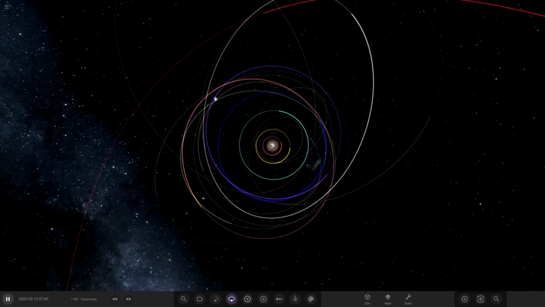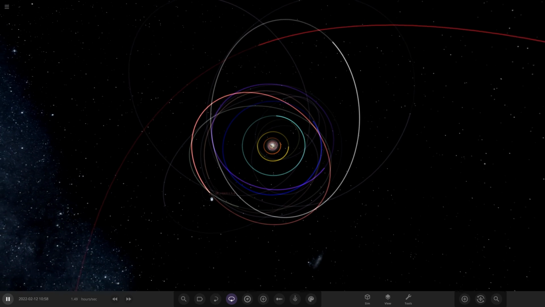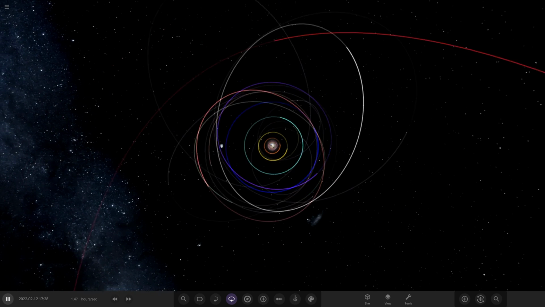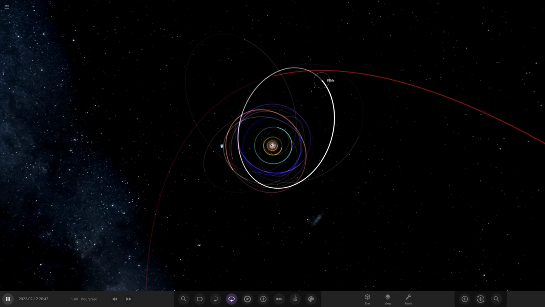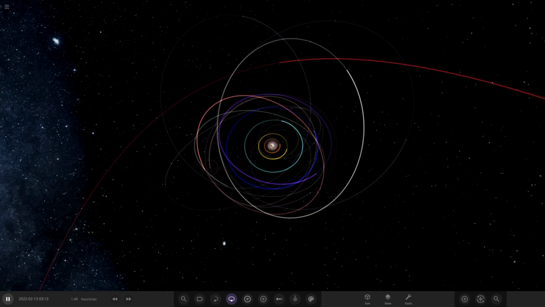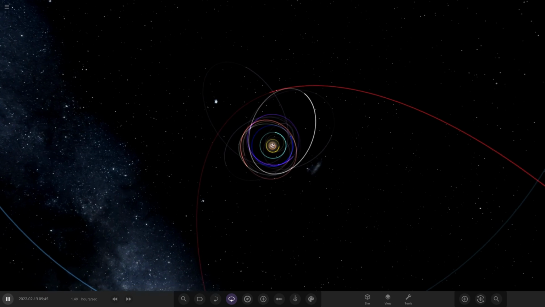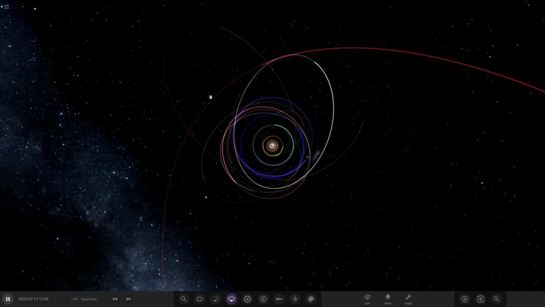Then zooming out further, we've got Makemake in its slight reddish shade as well. We've got Haumea in a very, very pale green. We've also got Eris in its very, very notable white shade there as well. If you look very carefully, Orcus is in a brownish shade. Then obviously going to the very far out objects, you've obviously got the dark purple for all of the Kuiper Belt objects of less significance.